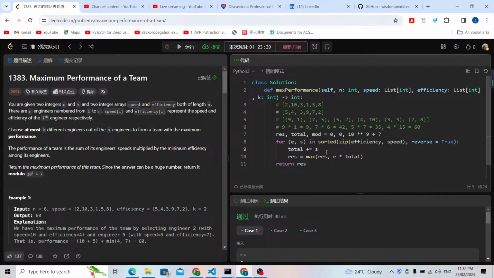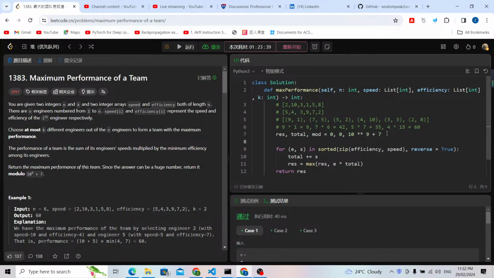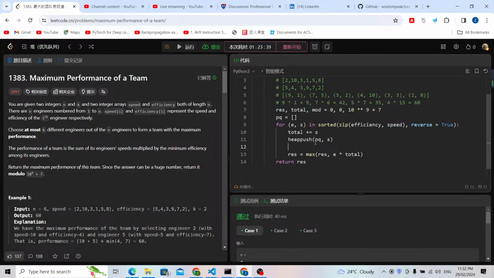But before that, we need to check if the length of the min heap exceeded this k. If it is more than k, it means we need to pop out something. At the same time, we're gonna prepare a priority queue. After we use total to plus the speed, we also need to use the min heap. So we're gonna push the value of the speed inside of the priority queue.